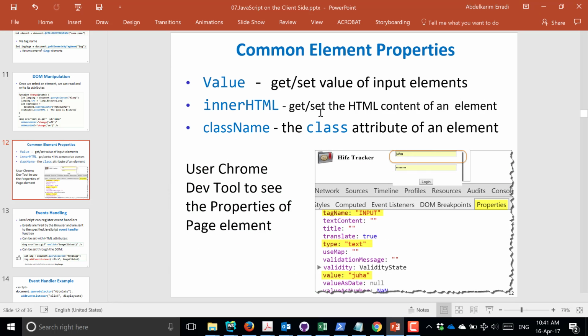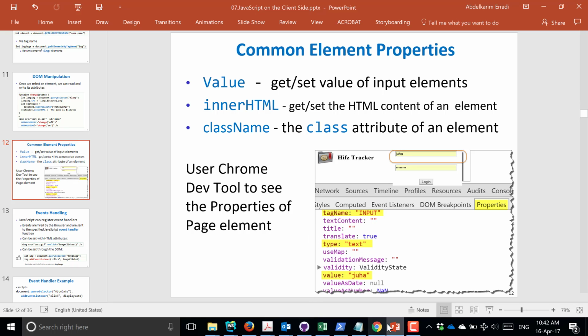Another thing you might access is the inner HTML. So you can come to a div or a paragraph and change the HTML inside it. Value is usually used with inputs. But inner HTML, let's say this is a div, I can come and change its inner HTML. Or I can change the class name. You remember the CSS class name? I can change it to be a different class name. So I can change the style at runtime by using the class name.